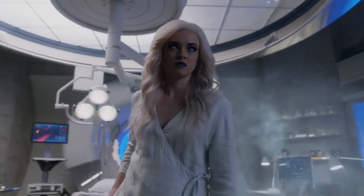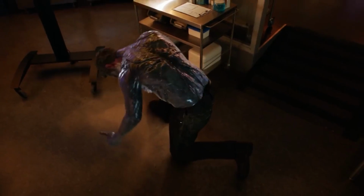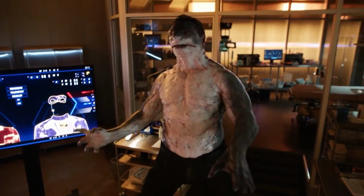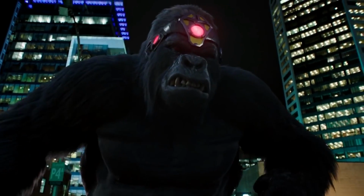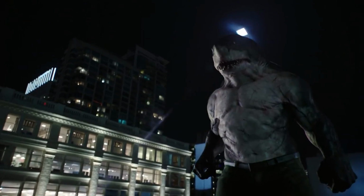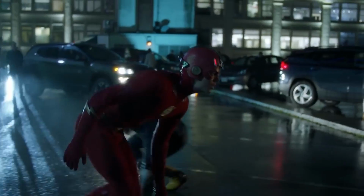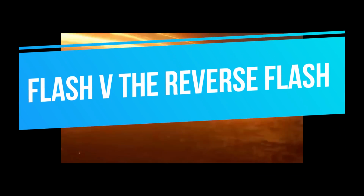The Flash has also given room for villains to fully portray their dark side, like the role of King Shark, where on a man's body we saw a shark's face. King Shark was such a huge creature, and the sound effect of his voice was so loud and husky that the audiences truly started fearing him. It was an all digitized character that the producers made from CGI systems. This means that it required a whole team to come together and decide on the visual as well as sound effects.